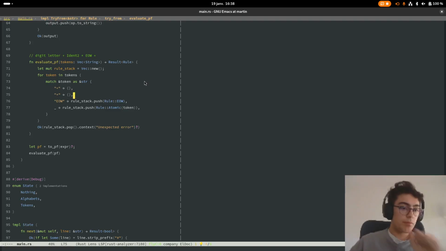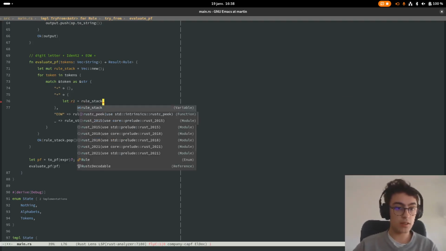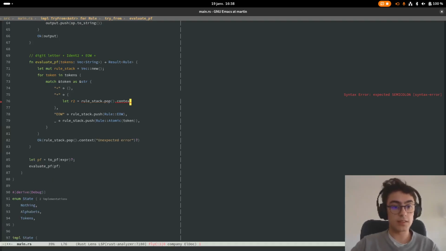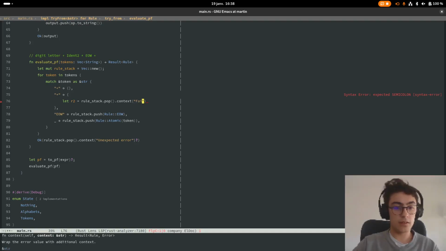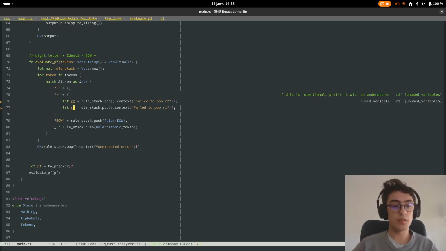Here comes the interesting part, because there are the operators. So for example, multiply is gonna be: let R2 be rule stack dot pop dot context, fail to pop R2. This should never happen, well, yet again. And R1 is gonna be the second one, because R1 is basically before R2 on the stack, so we have to pop first R2, because we push R1 first and R2 second. We pop R2 first and R1 second.